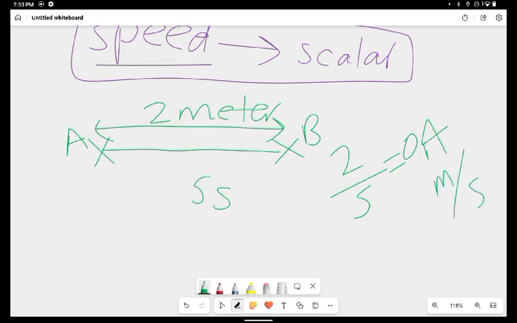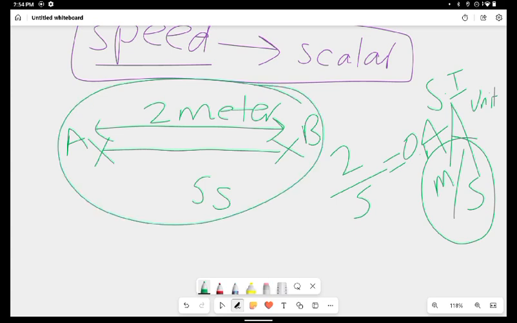meters per second. This is the unit of speed, meters per second. That's the SI unit. Okay, the International System of Units we studied in the first chapter, on physical quantities. So now we can say that in 1 second the car has traveled 0.4 meters, and hence in 5 seconds it has traveled 2 meters. That's our basic concept of speed.